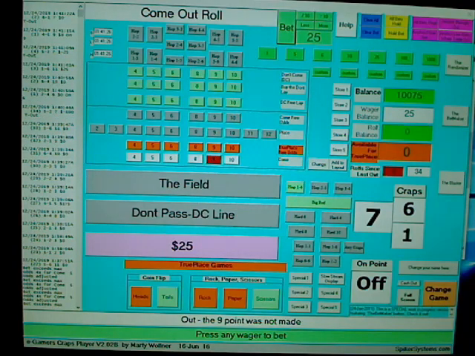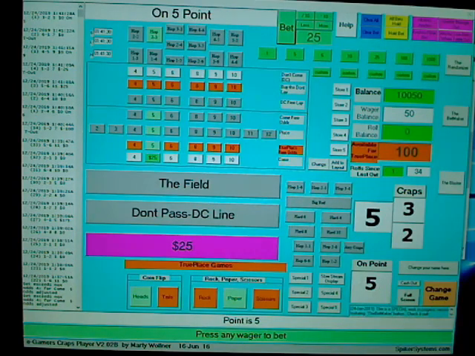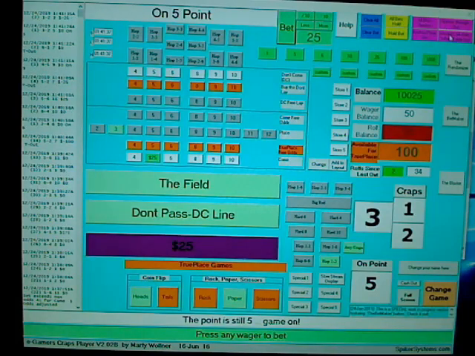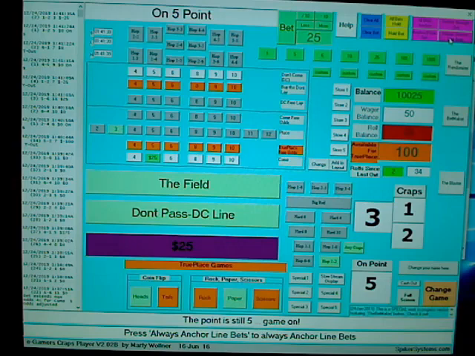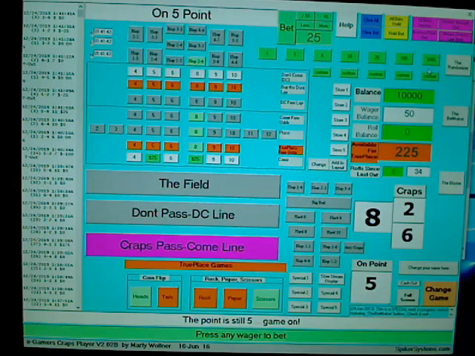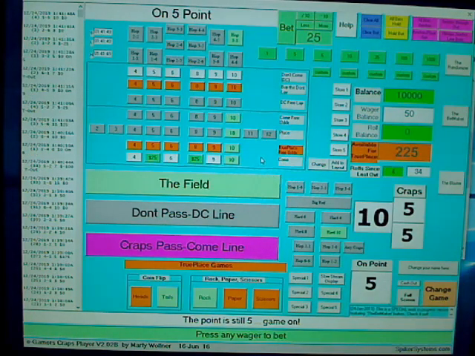Now you may only want to make it on the come out roll. That's more reasonable, right? So I got another button for that, which is over here. I think you hit this like this. And I'm pretty sure now, yeah, it'll only make this bet on the come out roll from now on, okay? So we have to wait for a come out roll to make it again.